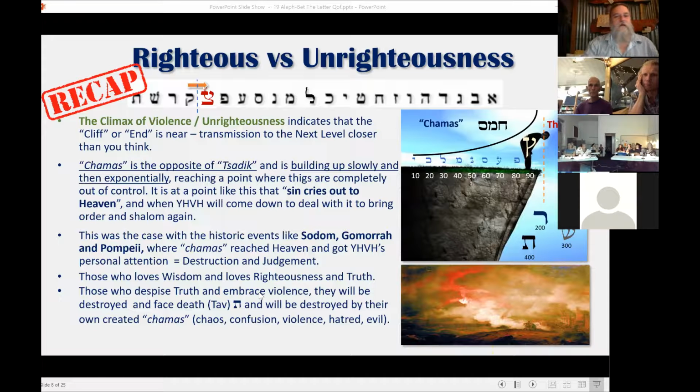And that's where the concept comes from that the Hamas that is in the people will result in the destruction of the people if they do not get out of Hamas. There was only Lot and his family, excluding his wife, who got out of Hamas. All the other people were saturated with Hamas and they were destroyed with Hamas because they triggered that imbalance, and the reaction came and the balance was restored in the sense of what we know as destruction or judgment. So it's like a spiritual law.